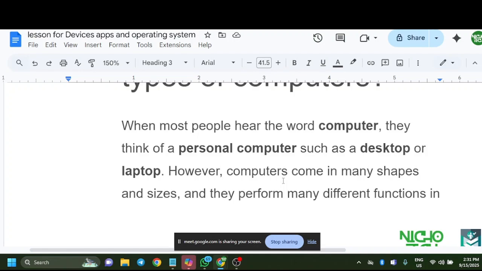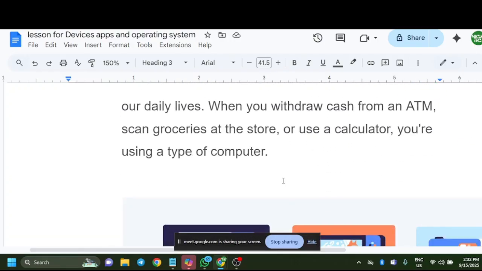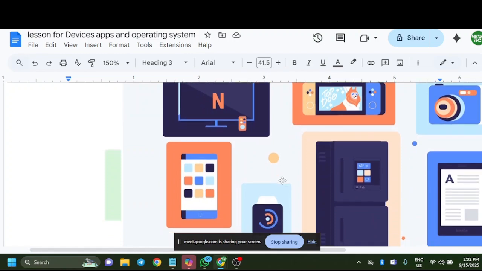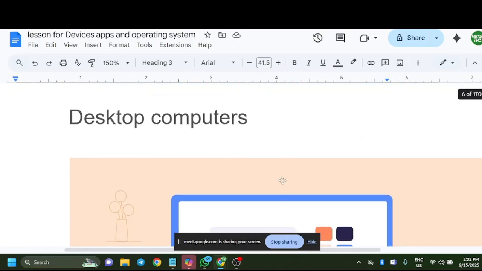So the different types of computers we have are desktops. We have desktops, which have separate components, and we also have what? Laptops, all right? They all come in different shapes and sizes, okay? So even the ATM machine that we use in the supermarket is called a computer. So anything that manages data or information is called what? Computer. The little calculator you use is called what? Computer. So we have different kinds of computers, okay? Computer is a general name, all right?